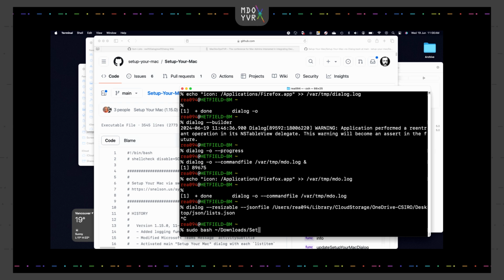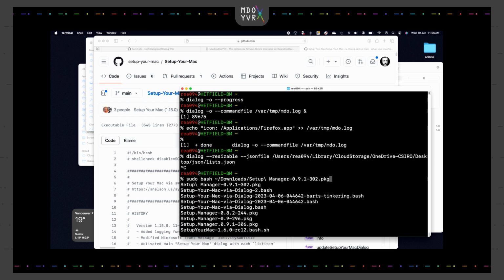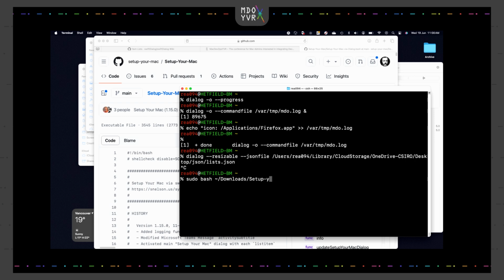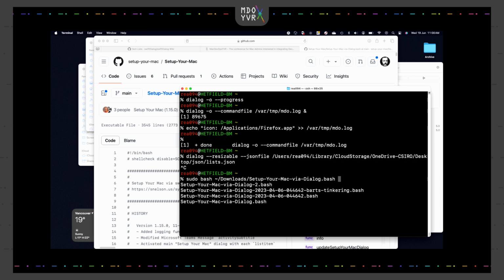downloads, setup, I can't remember what it's called. No, not Setup Manager, that's something else. Set up your Mac dialog .bash. We'll go with that.